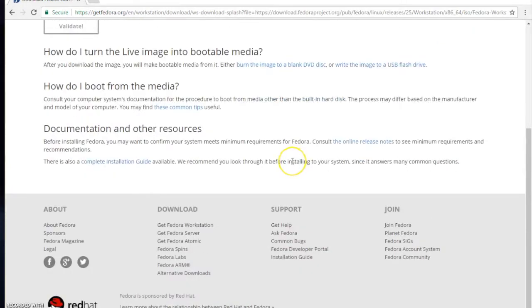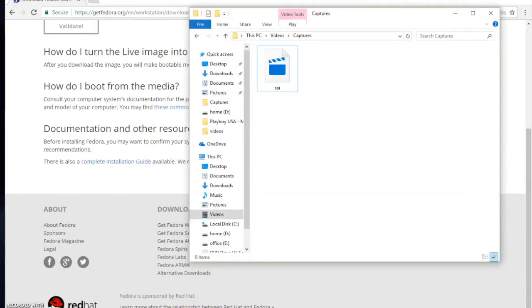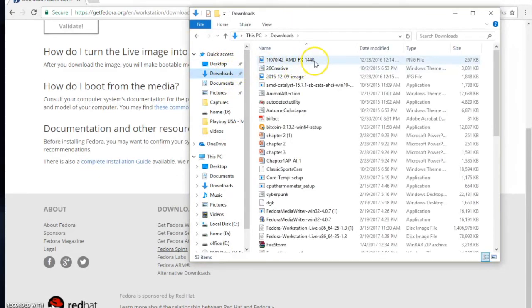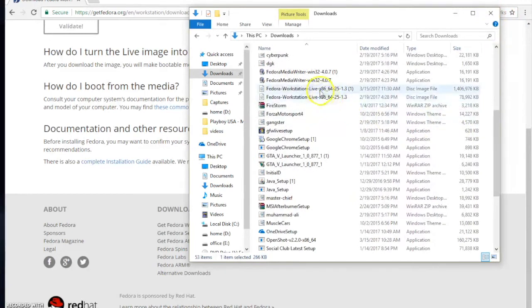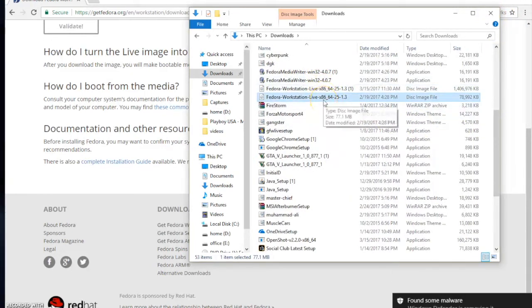For demo purposes, we'll be just using VMware. Here in the downloads, that is the live image which has been downloaded.